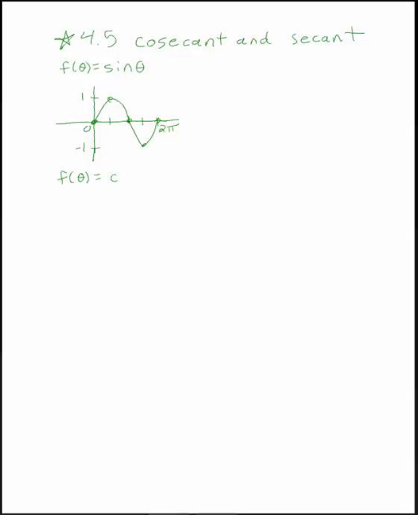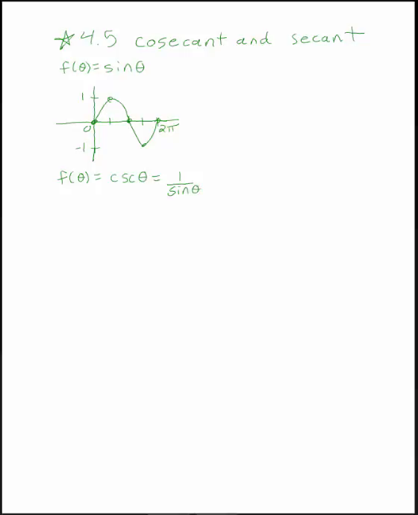Now, I'm going to use that to get a graph of the parent function of cosecant theta. Using my knowledge that cosecant theta, by definition, is just the reciprocal of sine of theta. Because sine of theta, remember, when you're evaluating the sine function, you're drawing triangles, looking at the opposite side over the hypotenuse, where cosecant is the hypotenuse over the opposite. It's just the reciprocal. So thinking of this algebraically, cosecant theta equals 1 over sine theta.